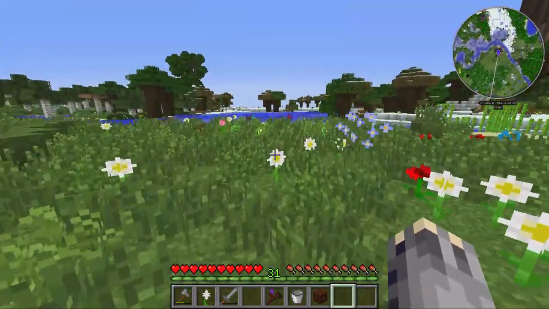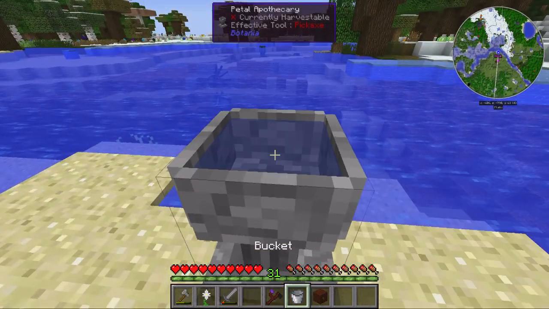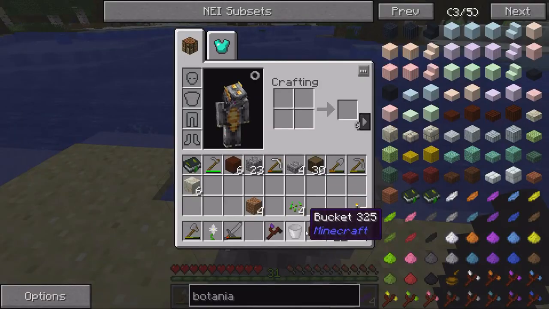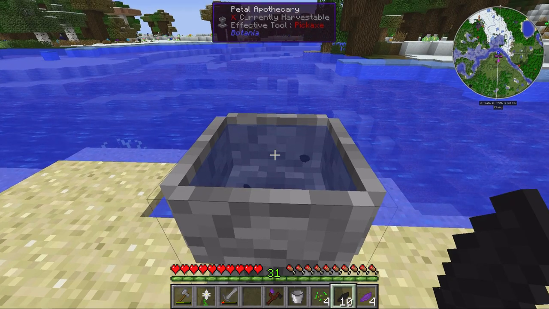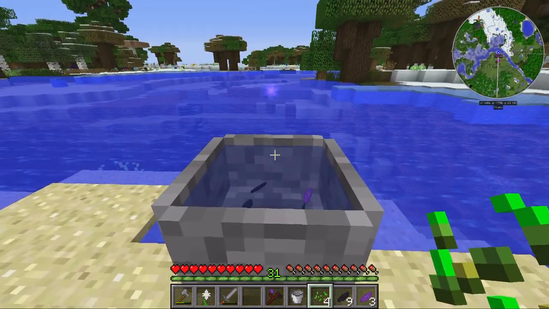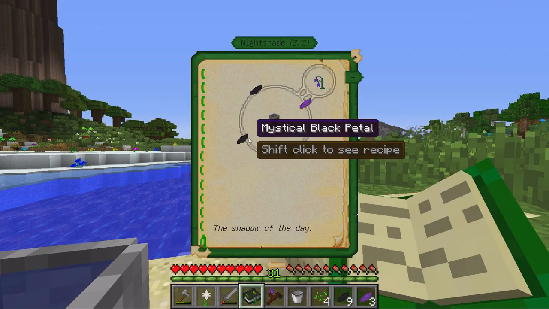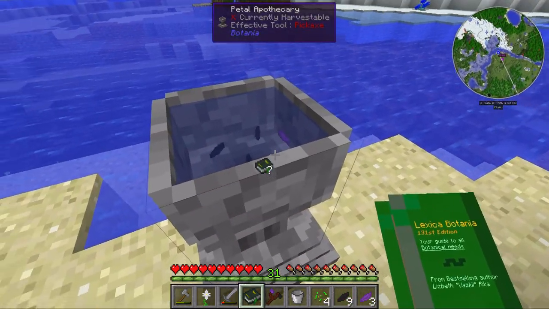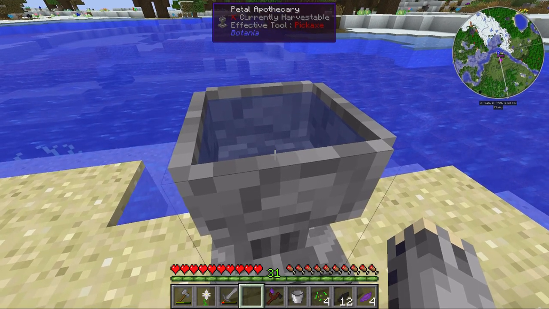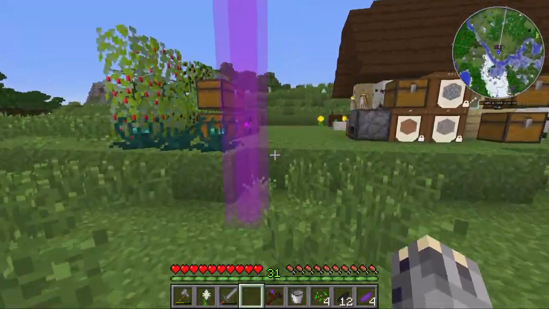Let's go make our night blooms, shall we? Or night shades, sorry. Water in there. Alright, so if I remember right, which I'm pretty sure I do, 1, 2, 3, 1 seed. What did I do wrong? Any of these mana infused? Oh, that's a gray one. Oh, okay. You can actually get petals out by shift right clicking. You can pull everything out. I do believe it has to be with an empty hand. So we might be able to make more.